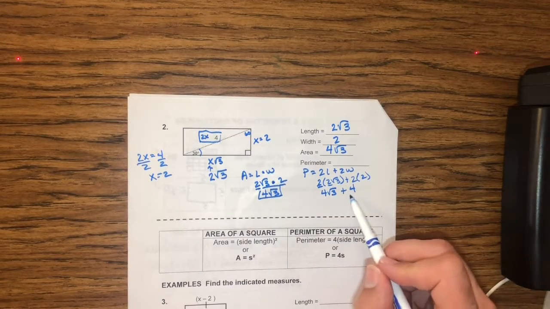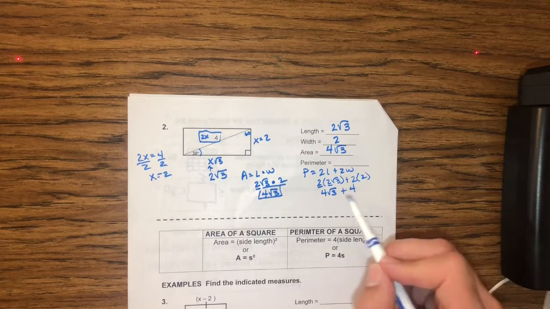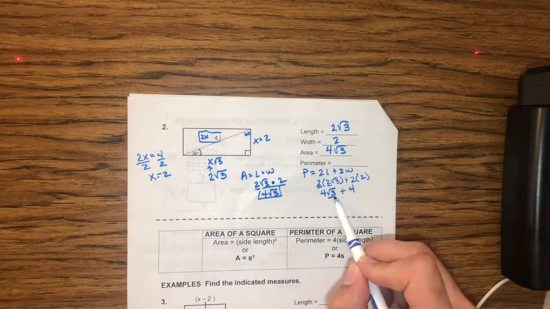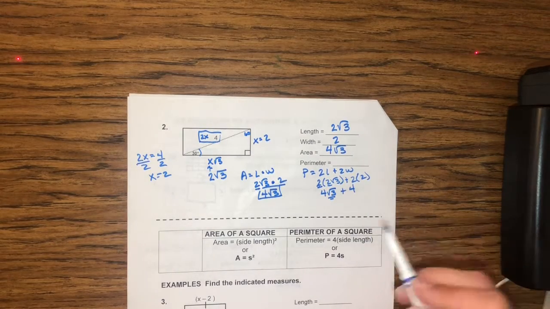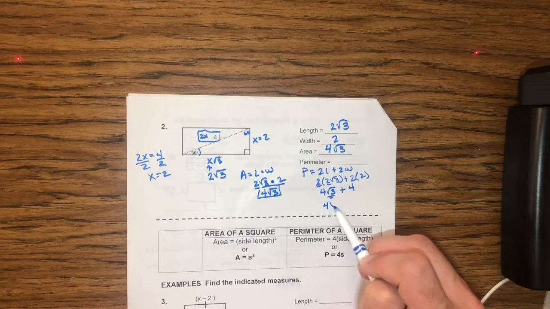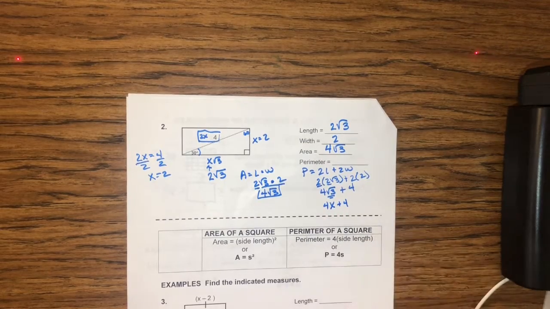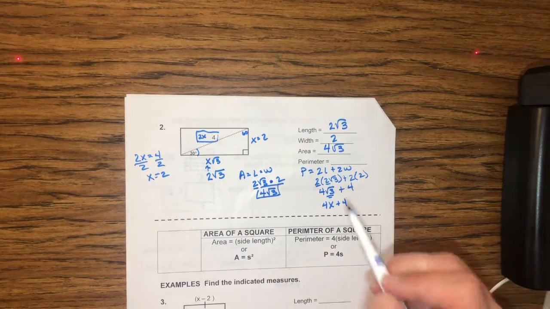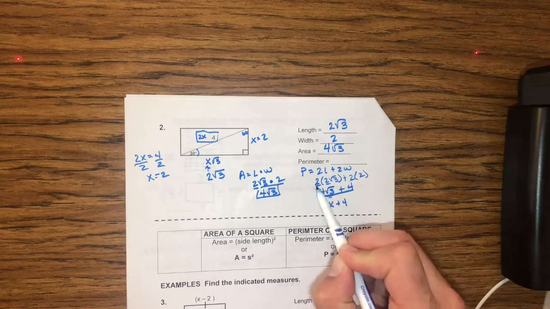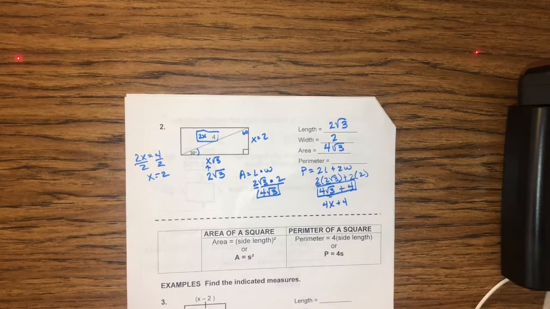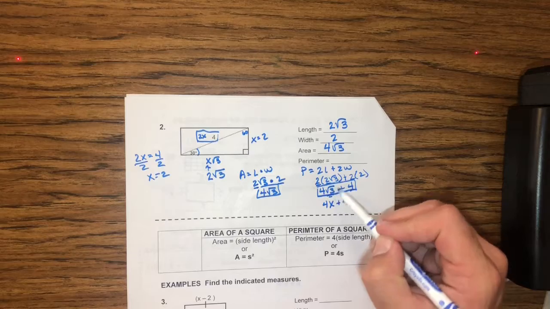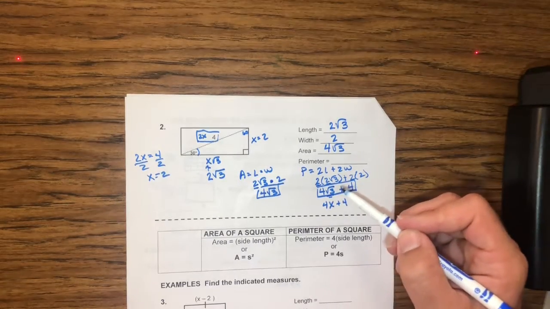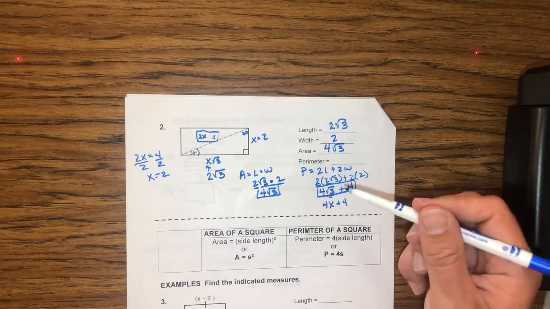Now we want to add these together, okay? But are these like terms? This one has a square root of 3. This one has nothing. Are these like terms? This would be the same as saying 4x plus 4. Do we add those together? No. So our answer is going to stay as a mixed number, 4 square root of 3 plus 4. We'll leave our answer just like that. Okay, this is an exact answer. If we take the square root of 3, we get that long repeating decimal that we want to avoid. We want these to be exact.